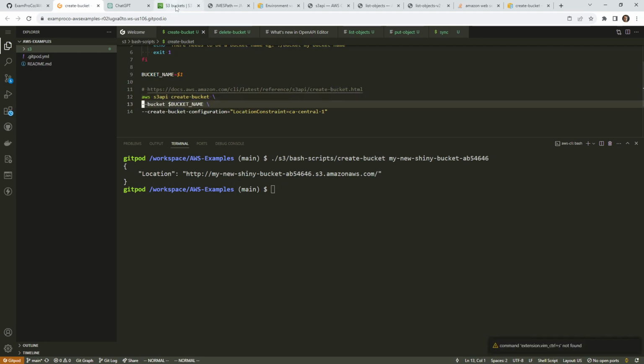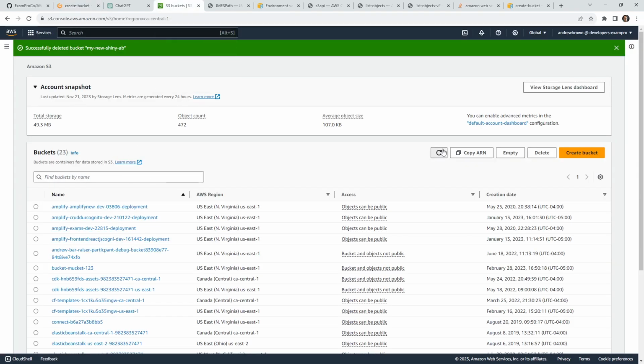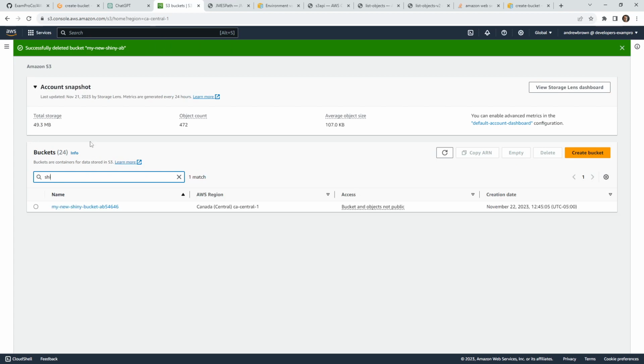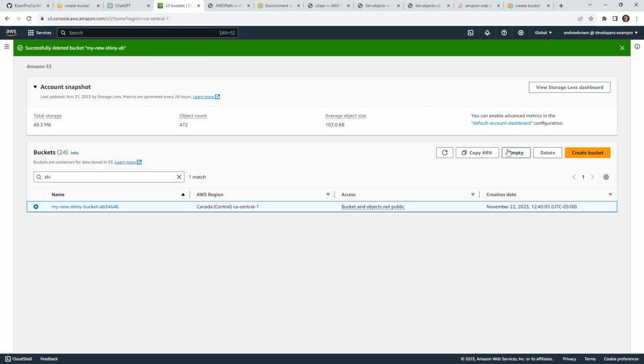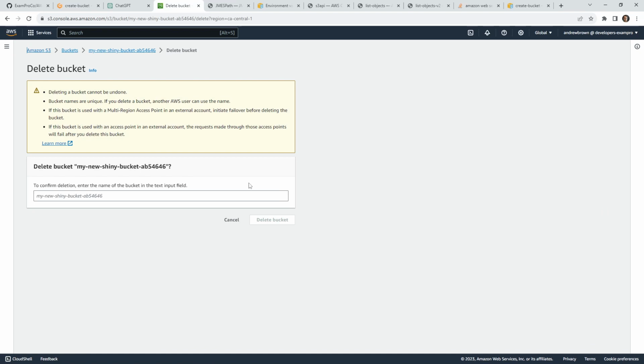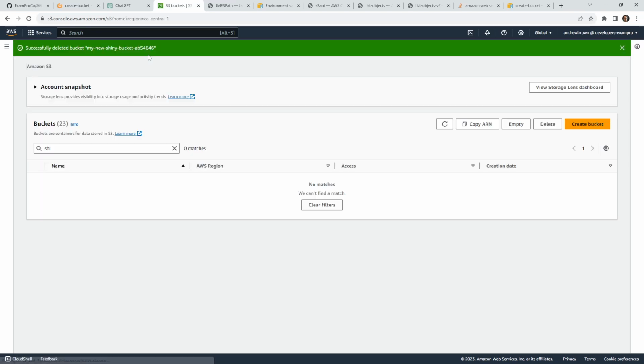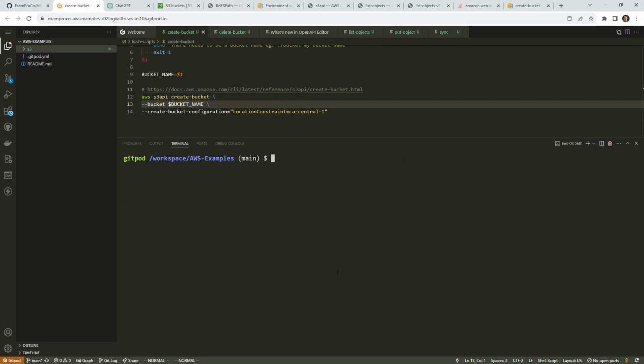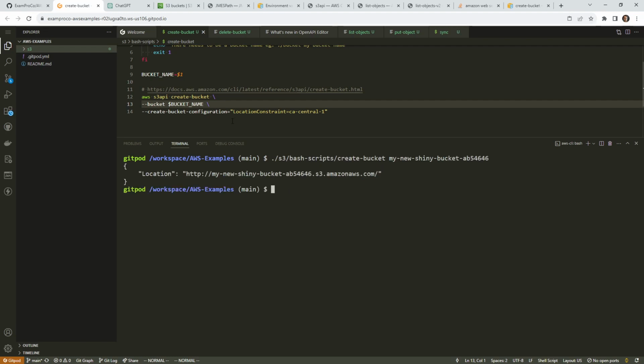But I want to go ahead and get rid of these buckets that we're creating. So I'm just going to type the word shiny in here. We only have the one bucket here, so we'll go ahead and delete it out. And we'll delete that out. Great. Okay, so we'll type in clear, and I want to run it again, just to make sure that it works. No problem. So there probably was a space or something that was messing with it. And we have the location of our new bucket.